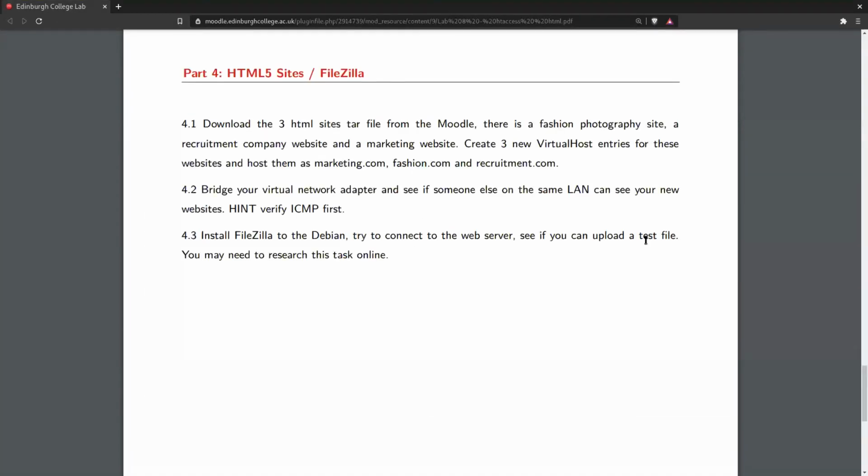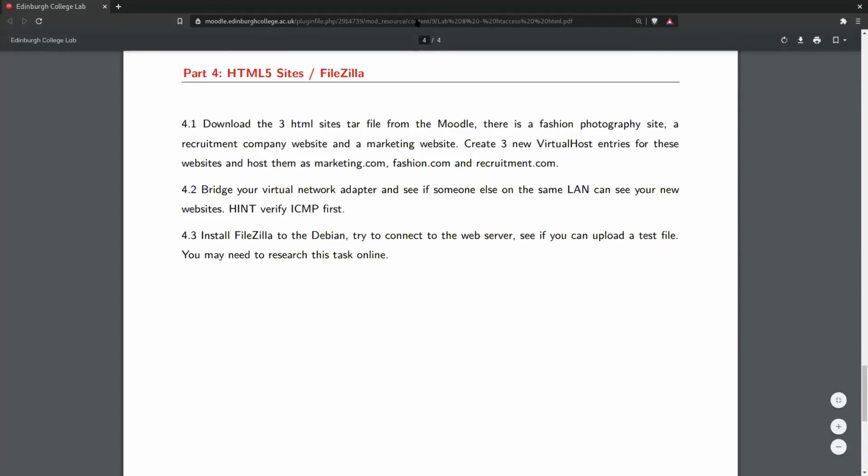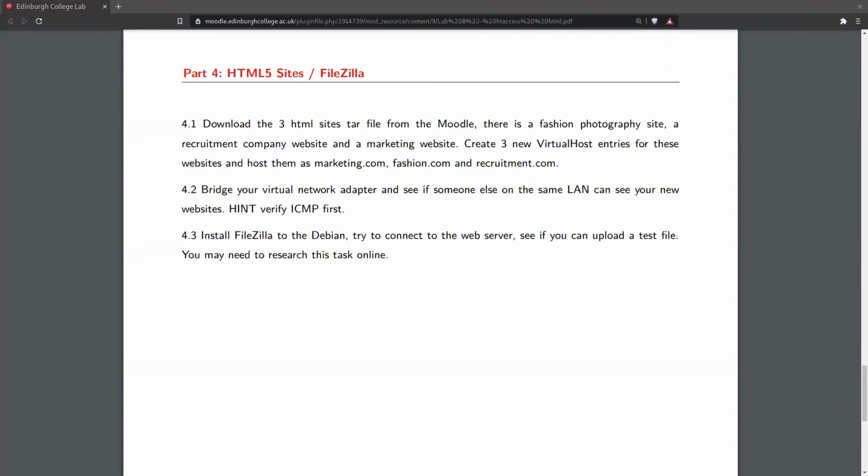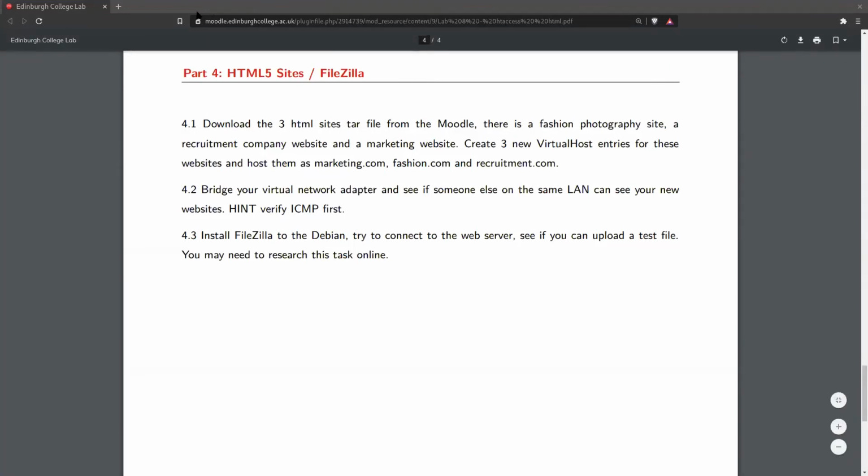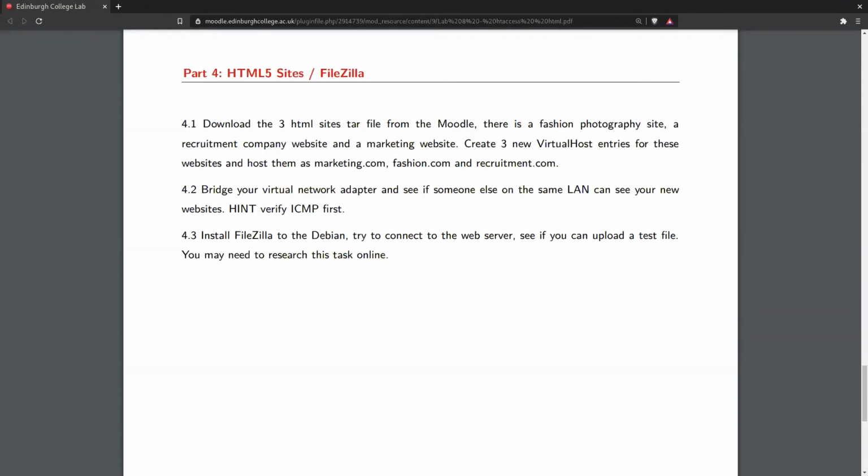So in part 4 of the lab, this is very much a practice session. What we're going to do is go to the Moodle and download 3 websites. There's a zip file of them.